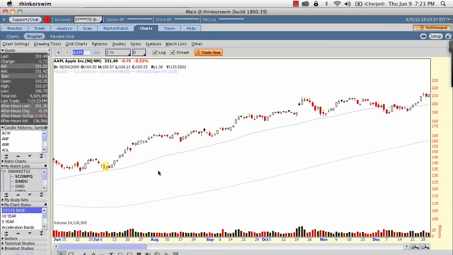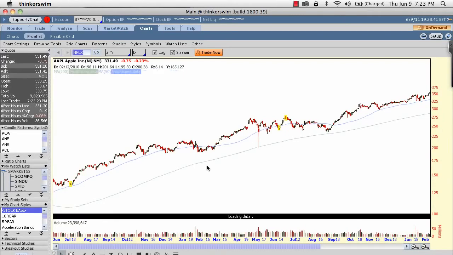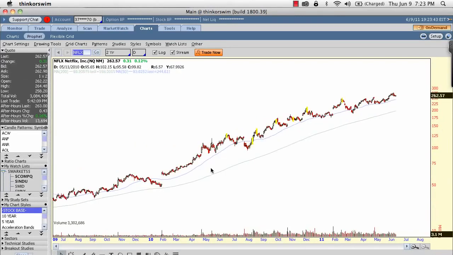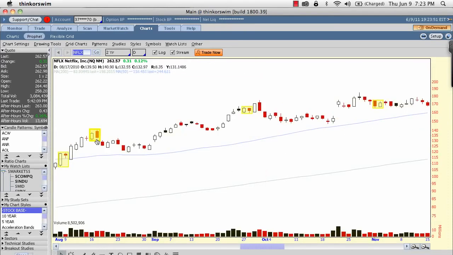Again, this is just one candlestick pattern in a bunch here, but we can go over any real stock here. I'll just type in Netflix, and you can see that all of these candlestick patterns have now shown up. So again, more dark cloud covers throughout this whole thing. I'll zoom in here a little bit, but you just highlight right over it and it shows you dark cloud cover, bearish Harmony, a piercing pattern, etc., etc.